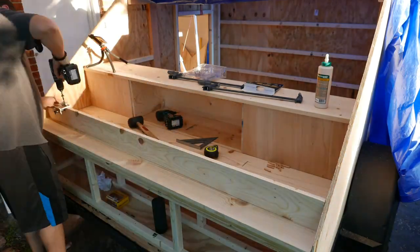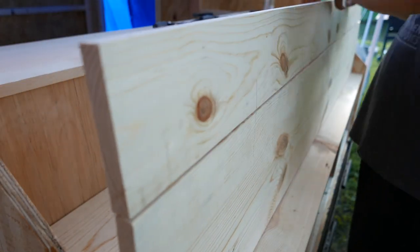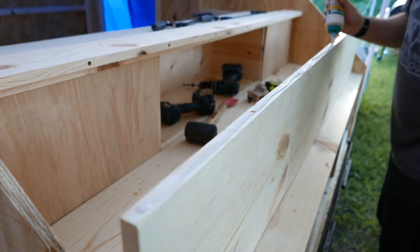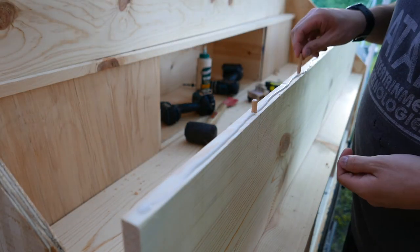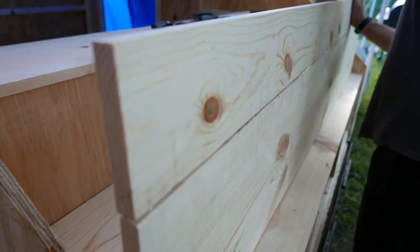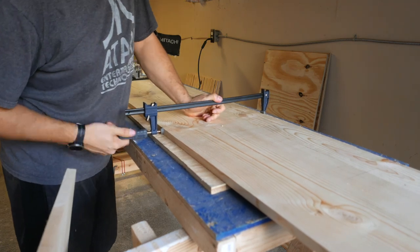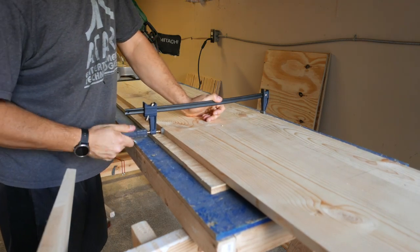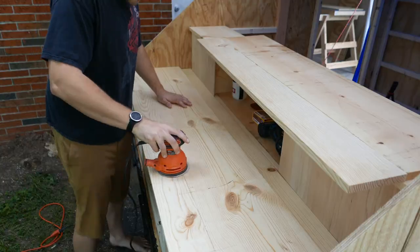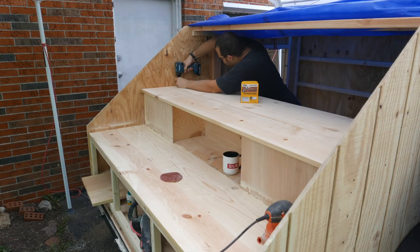To join two boards, I will drill multiple holes in each board that dowel pins will be inserted into. I will then simply glue the boards together with the dowel pins and clamp them while the glue dries. Typically special clamps are used, however all I own are basic clamps, so I lay the boards on a flat surface, clamp them, and then put weight on top to make sure they don't buckle while the glue is drying. After the glue is dried, I can sand the seams smooth and finish up the assembly.